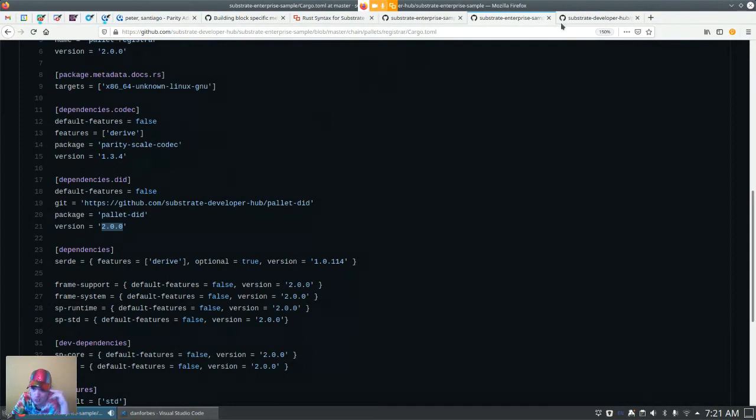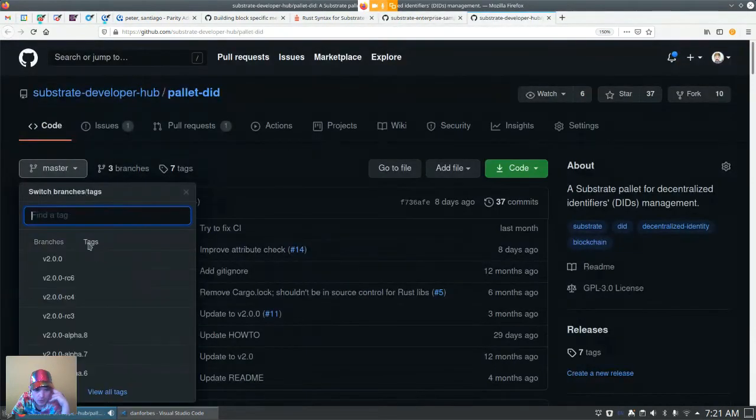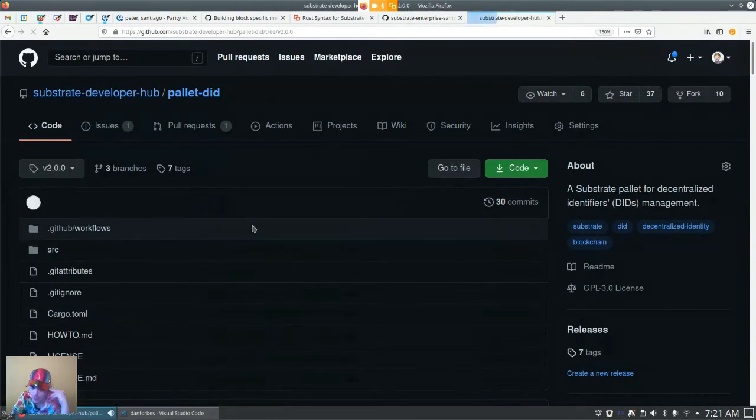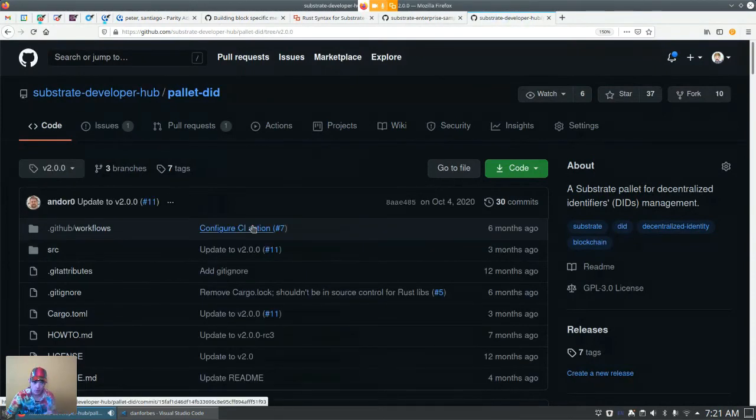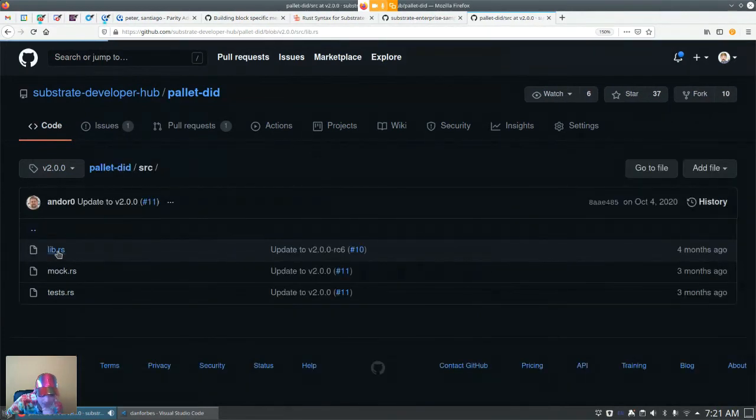That's just how cargo works. So let's make sure that we are on the 2.0 tag so that we know we're looking at the right code. That's really important as we're talking about pro tips or best practices: you need to always be sure you're looking at and using the right version. So important.